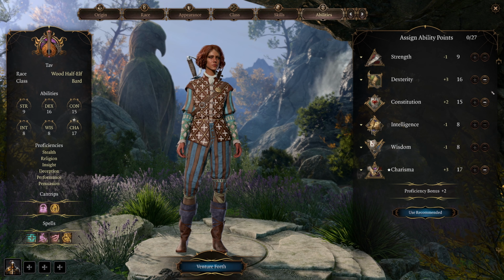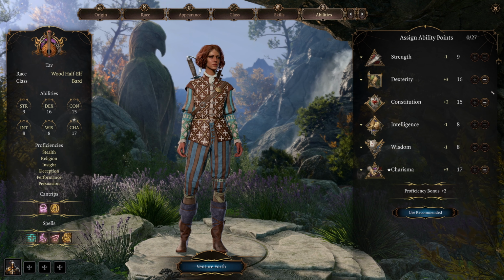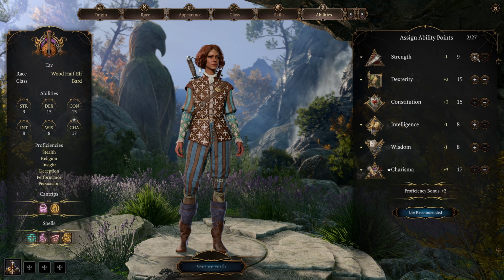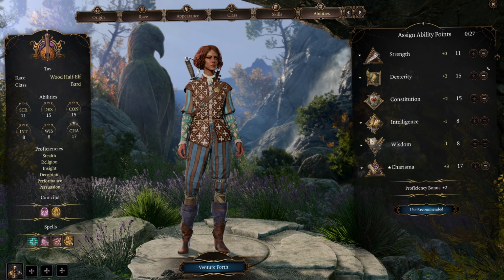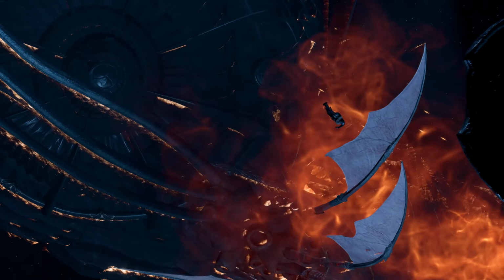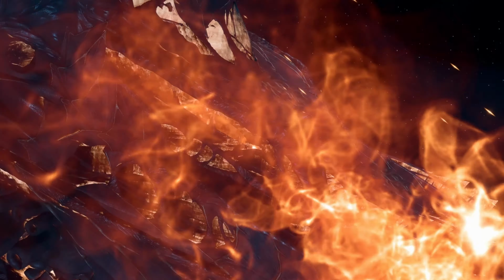Finally, do some minor adjustments based on your playstyle. In this case, I want our Bard to be able to jump further or carry more items, so I lower down my Dexterity and put additional points into Strength. And there you have it. Understanding how to allocate ability points and grasping the attack hit and armor class mechanics will give you a significant advantage in Baldur's Gate 3.